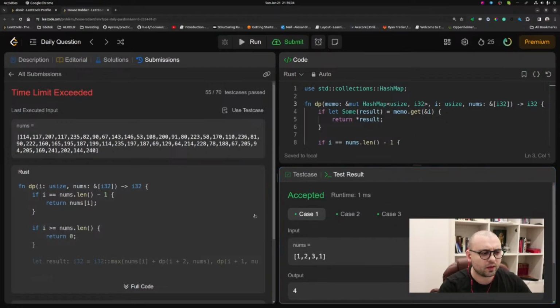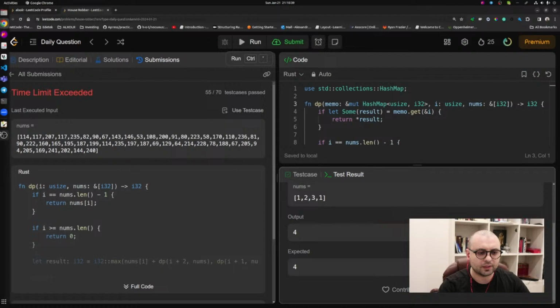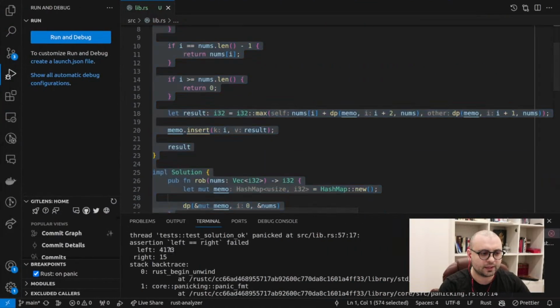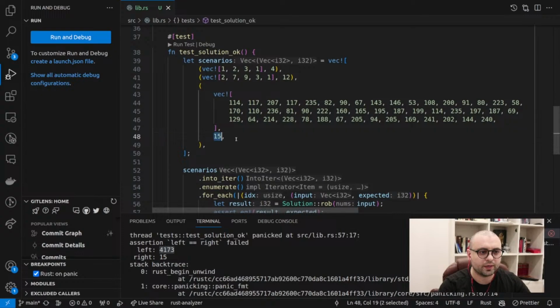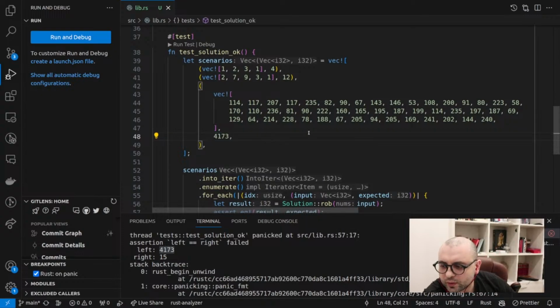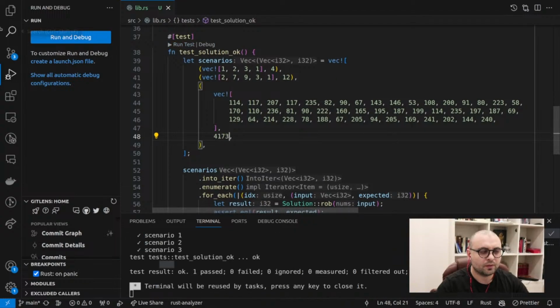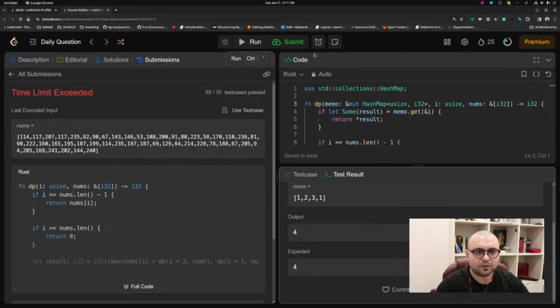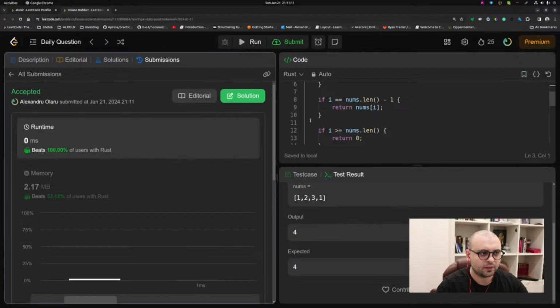Yeah, as you can see now, our solution is accepted and it's correct actually. So let me update my test cases for this to work well. I'm not sure what happened with my laptop. Just close the screen. Yeah, so this works. And yeah, let's try to submit this and see will we get a result.